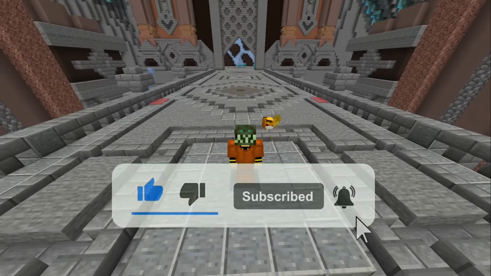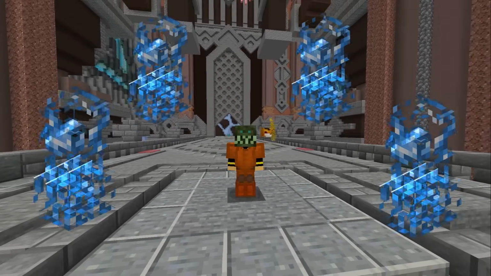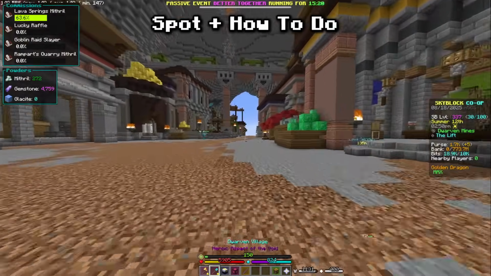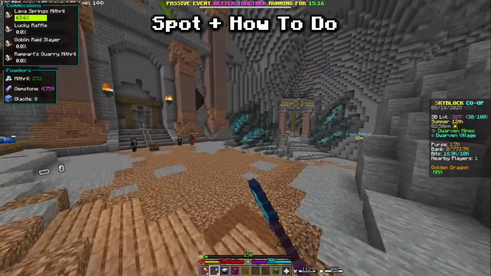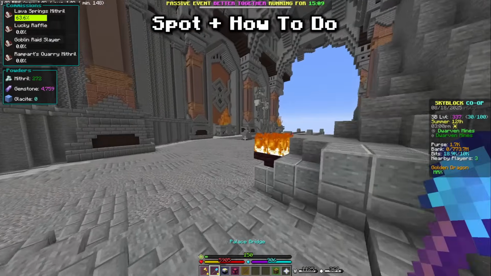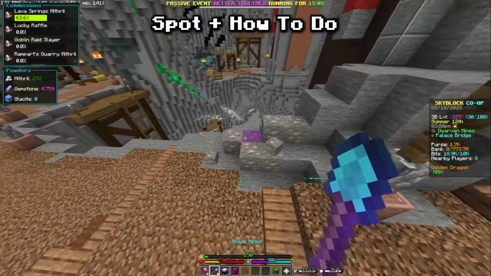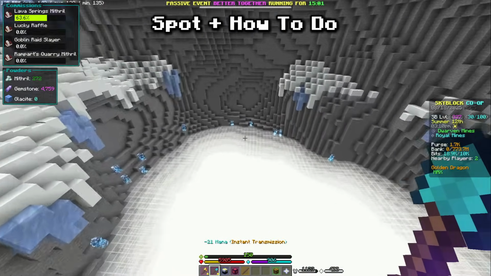So the money making method I'll be showing you today is farming ghosts in the Dwarven Mines. Okay, so to go to the spot, you have to go here. Continue this way. Go in between this arch. Then you're gonna jump down here. And then down here. And then here is the spot.